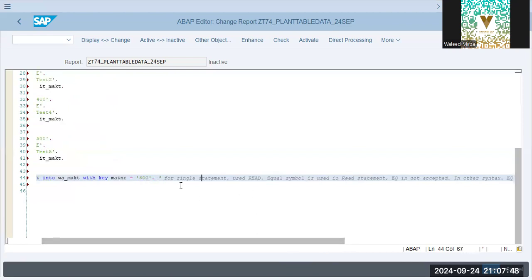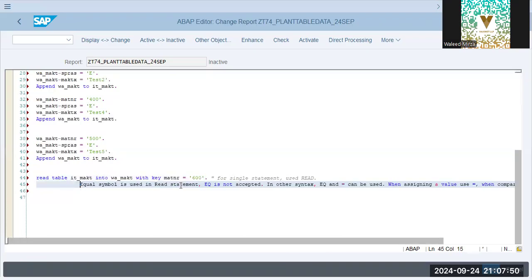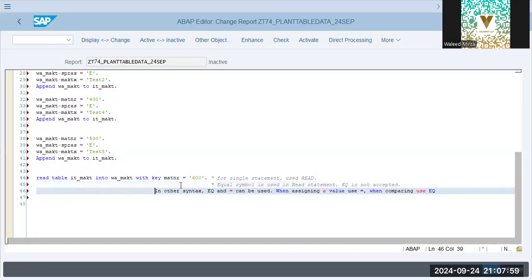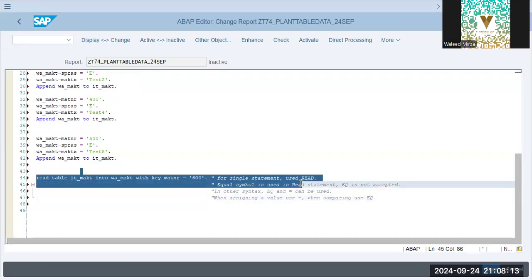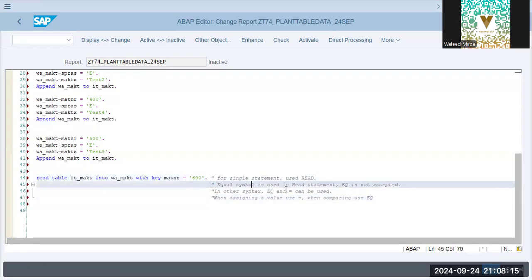Over here we have a statement with the equal symbol. For a single statement, use read syntax. The equal symbol is used in a read statement.